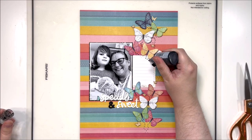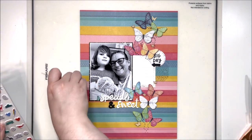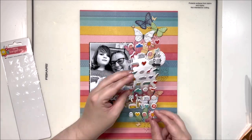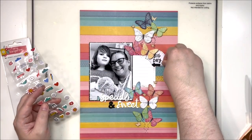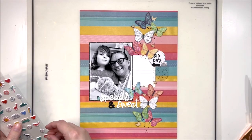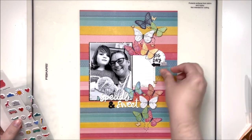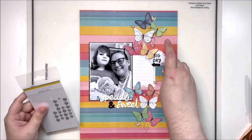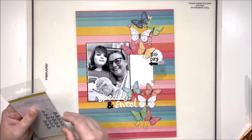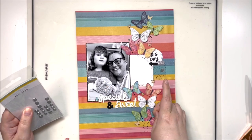So now that I have my little butterfly trails in place, I did decide to grab those puppy stickers, like I was saying, to get at least one on the layout. As you can see, there's a giant pack of them here, so I may not use all of them up in this kit. We'll have to wait and see. I do decide to use this one little camera here. I tried to use, I think it was a donut. Yes, I wanted to use a donut on the tag, and for some reason, it just wasn't appealing to me. I felt like I needed some metal, and I went with the silver on these little enamel dots from Citrus Twist, and I'm just trying to use these up.